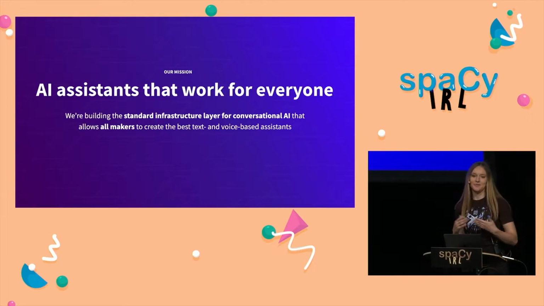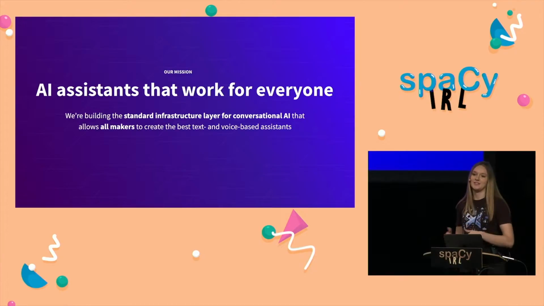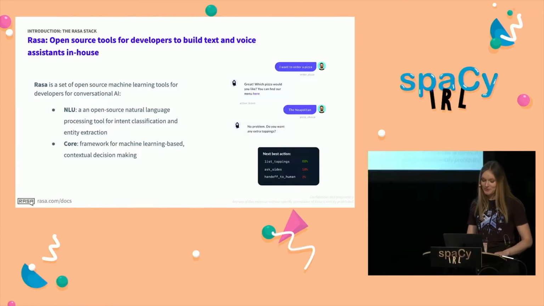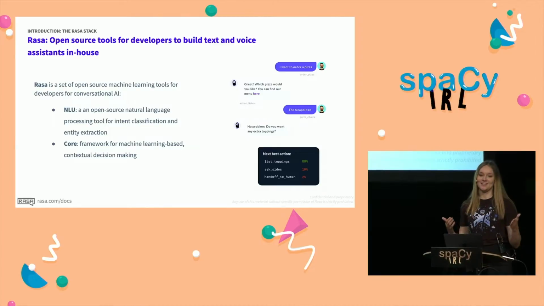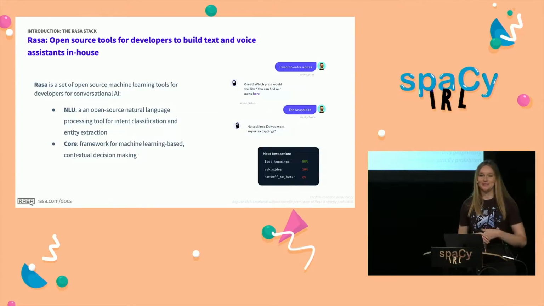What we do at Rasa is focus on empowering developers around the world to build their own conversational AI assistants in-house. And not only that, we also focus on the other side, the users. Our main goal is to empower developers to build AI assistants that work for everyone. What we really want is that developers, when they build AI assistants, would also bridge the gap between people that build technology and those who use it. Our approach to achieve that for now is sharing the things that we build as open source software that everyone can use. As a result, Rasa developed an open source framework, which is called Rasa, and it's completely open source and built in Python.